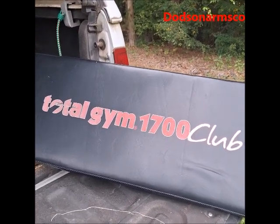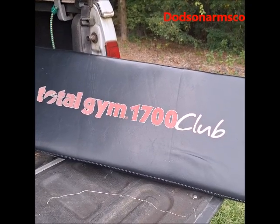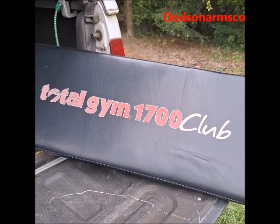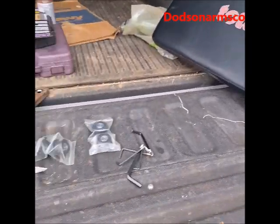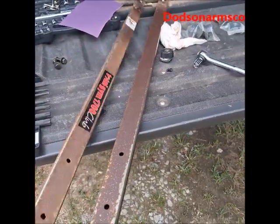So the first thing I want to show you is the fit and finish. Now the Total Gym is not a bad machine. It just has two shortcomings. The first one is the roller wheels. The second one is the forward bars.